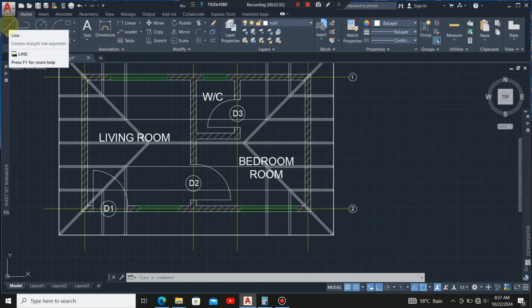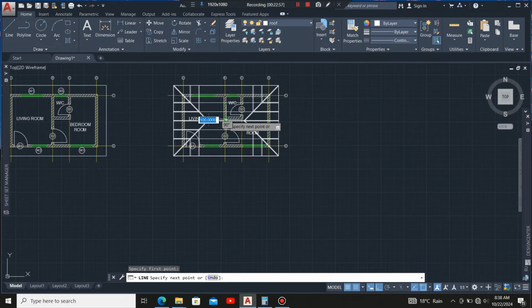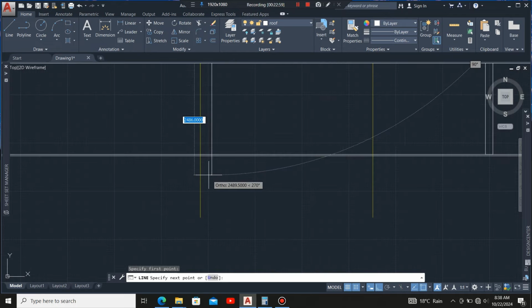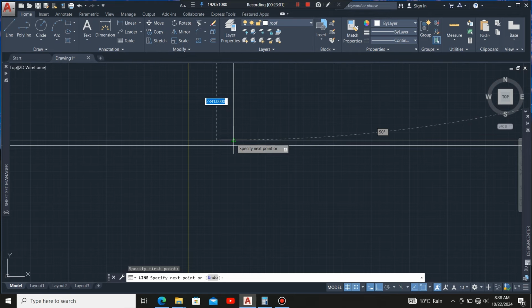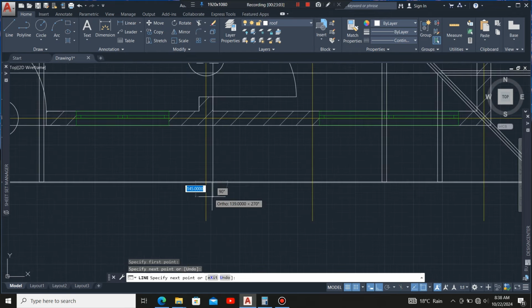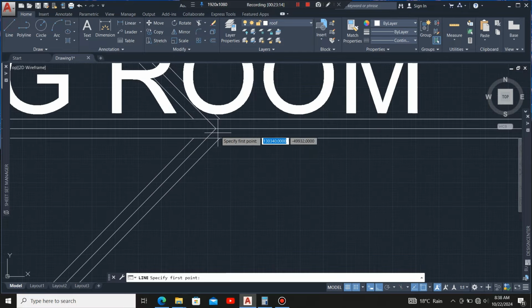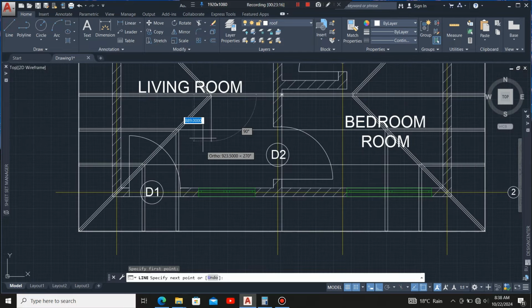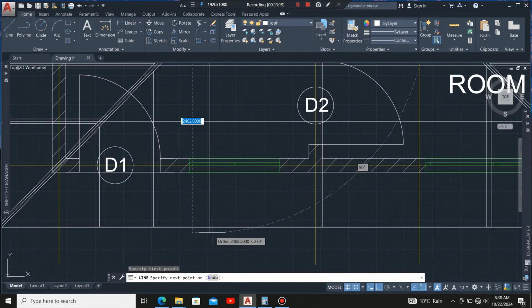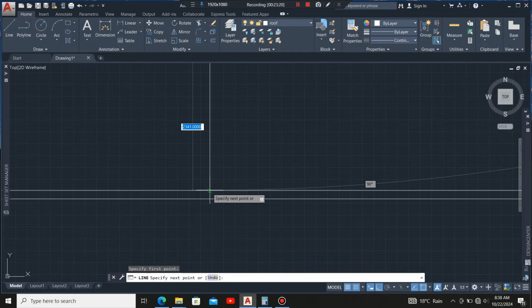So I'll click at the line command. Then at this point, I'll draw a line up to that point. Then also, I'll draw another line from that point up to that point.